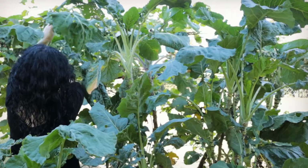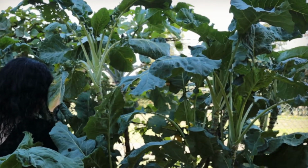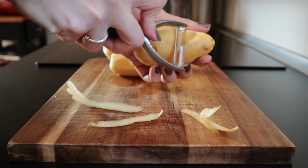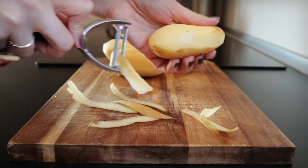Okay, let's get some collard greens and I'll meet you back in my kitchen. I'll start by peeling 4 potatoes, and while I do that, let me show you what the vintage vegetarian is cooking for us. This collaboration is about soups too.